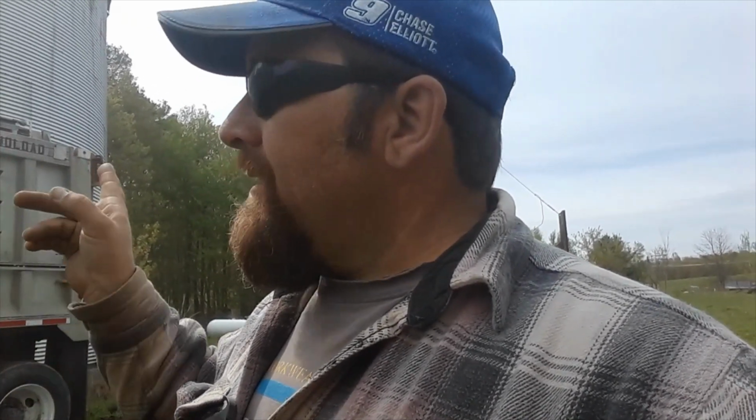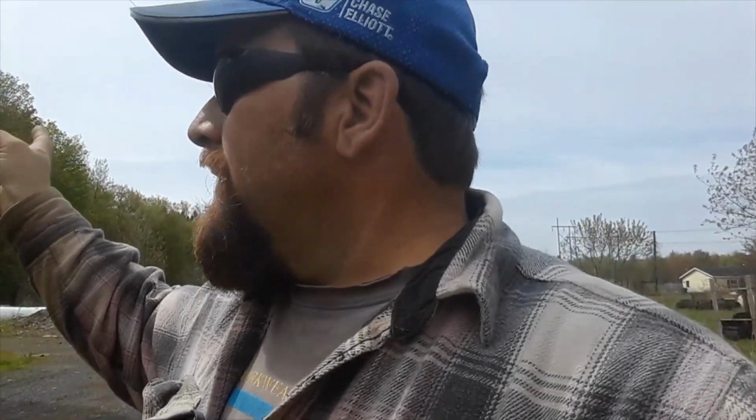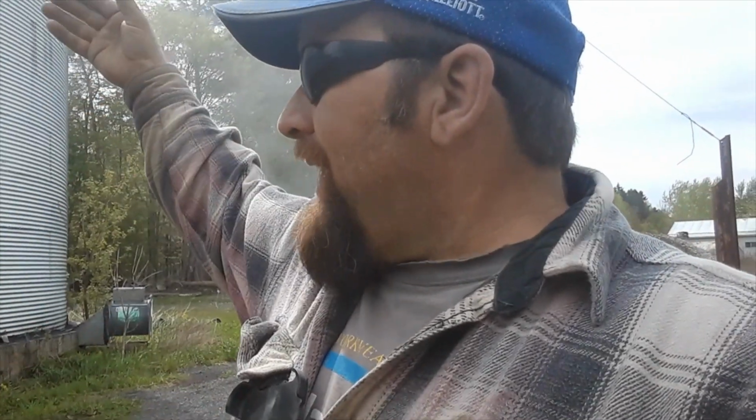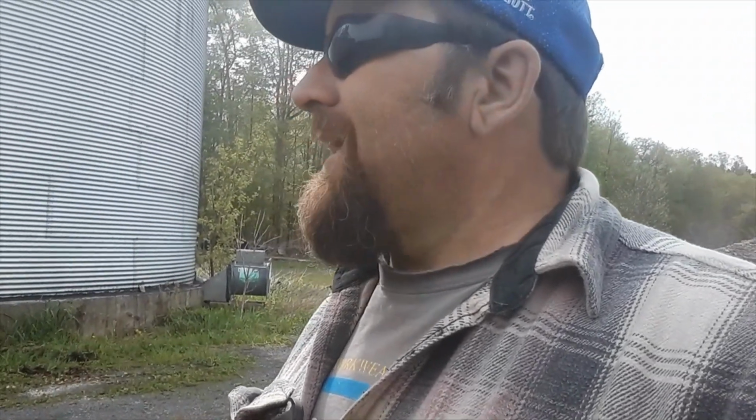Alright, I opened the little door. I thought it was open, but it wasn't. So I slid it. There's 2 doors in the bottom of the bin. One right in front of the man door that you open last, because if you take the grain out of the middle of the bin, there's even pressure distributed throughout the entire bin. And if you take it too soon from where the door is on the side, well, then you won't have any pressure on this side, so the bin could actually walk off the concrete pad. So anyway, now there's so little corn in there, that won't happen. We'll draw that down, pop the doors open, muscle the sweep auger in, and then he'll have to babysit it and make sure that it goes.